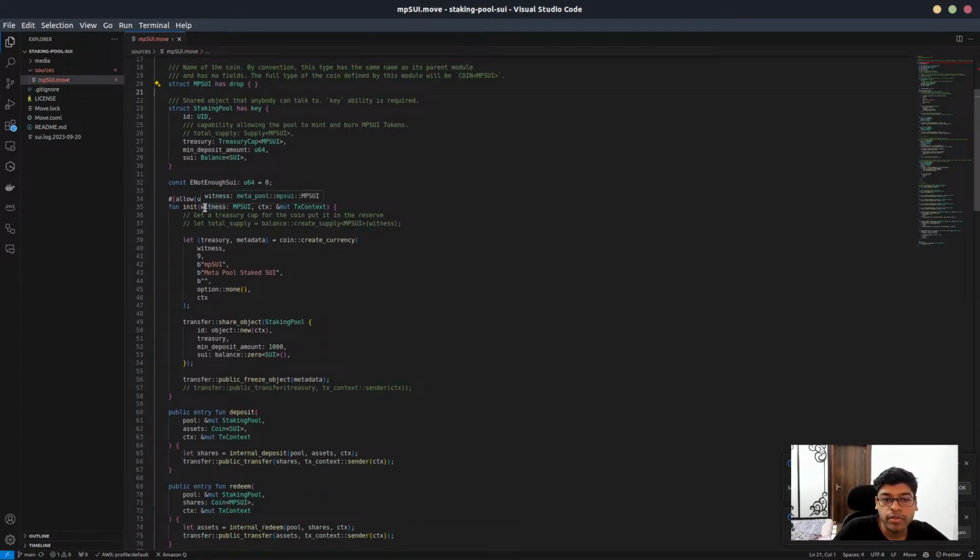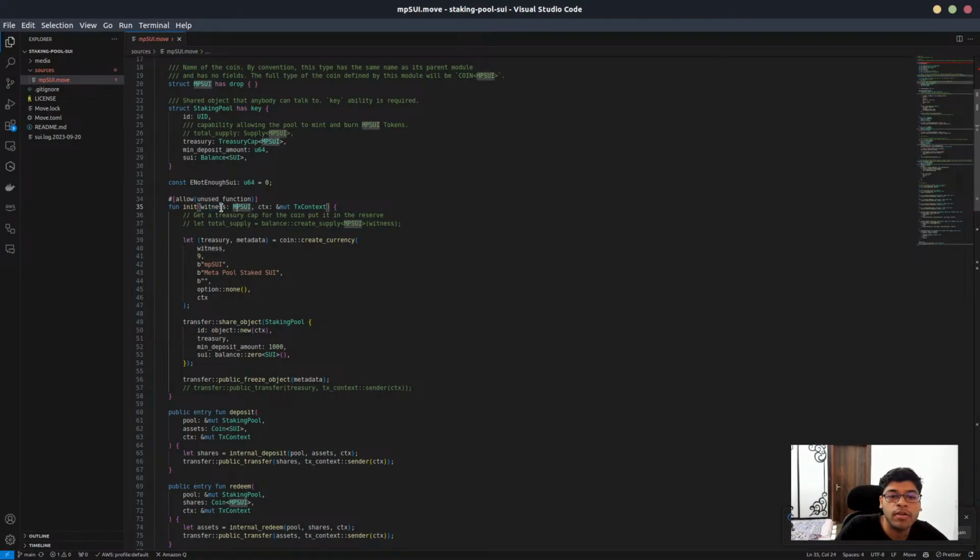So on initialization, we pass a witness. So basically, if you don't know what witnesses are in Sui, when you create this init function, the goal of the init function is just to be called once on the creation of the contract. The init function is not a public function, it's not marked with a public identifier, and we pass in one witness struct in the init.